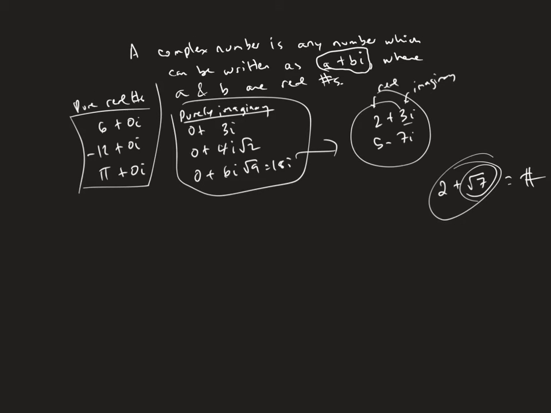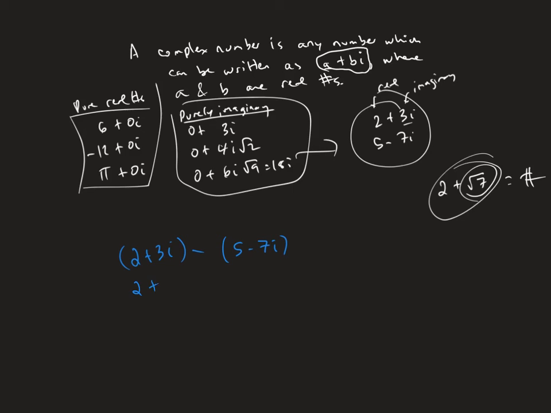Now, the complex numbers, just like any other numbers, we need to know how to do basic operations with them, like adding, subtracting, multiplying, and dividing. So if I were to take two complex numbers, say the two that I wrote there, 2 plus 3i and 5 minus 7i, and I were to subtract them from each other. In a world where everything works the way it should, you would think you know how to subtract these. And you kind of already do because it works exactly like you think it would.